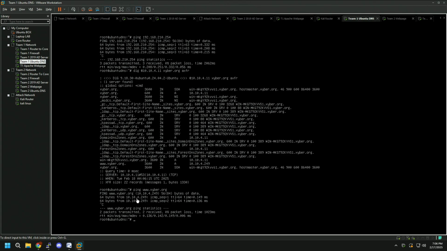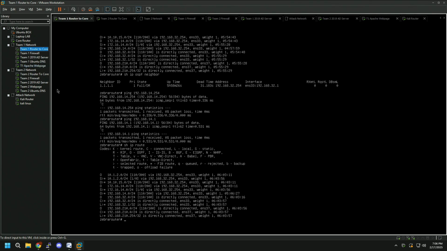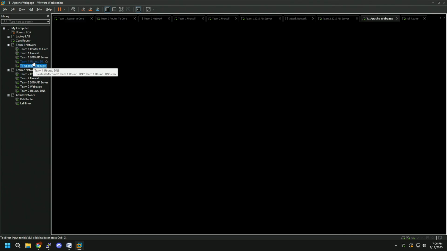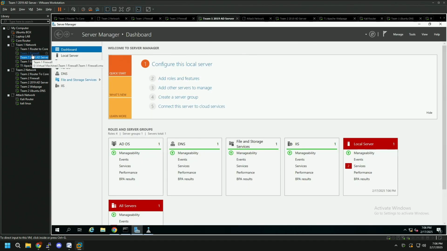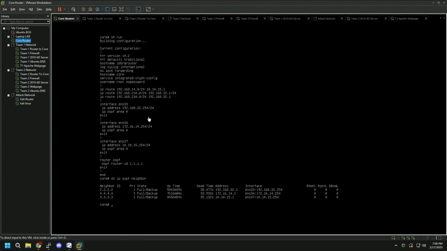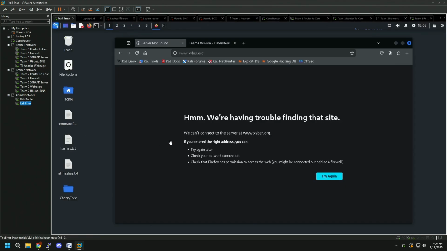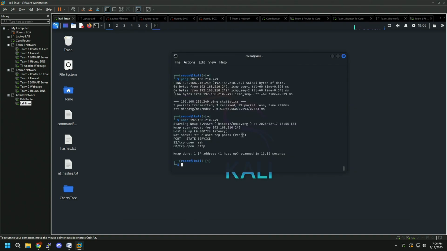That's the IP address behind xyber.org, www.xyber.org. So this is what I made, man, and this was honestly a very fun project, and I'm proud of the work that I've done. Proud of it. So let me show you the nmap scans on both teams, so I could hit the entire subnet.